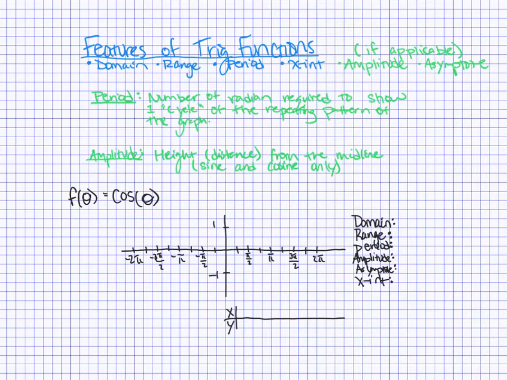So I now have my graph set up along with its features. As the features, again, we're looking at domain, range, period, amplitude, asymptote, and x-intercept. I've put this down here because we are going to create a parent table along with the parent graph. And over here, you can see that I have 1 to -1 on my y-axis, and on my x-axis, I have every marking at pi over 4, but I've only written it at every pi over 2, or half a pi. I'm going 2 pi in the positive direction and 2 pi in the negative direction, just so we can see the full piece of the graph.